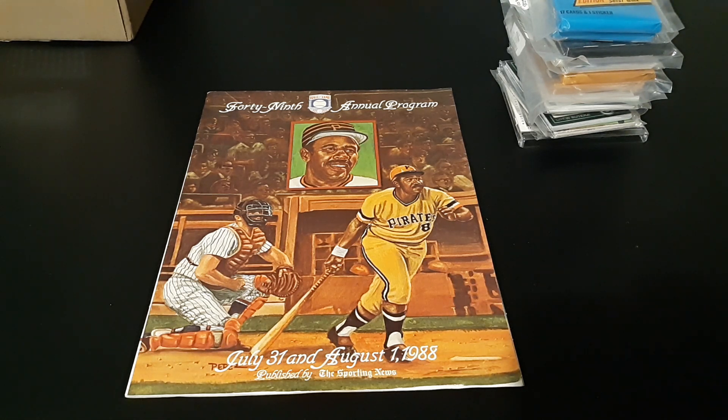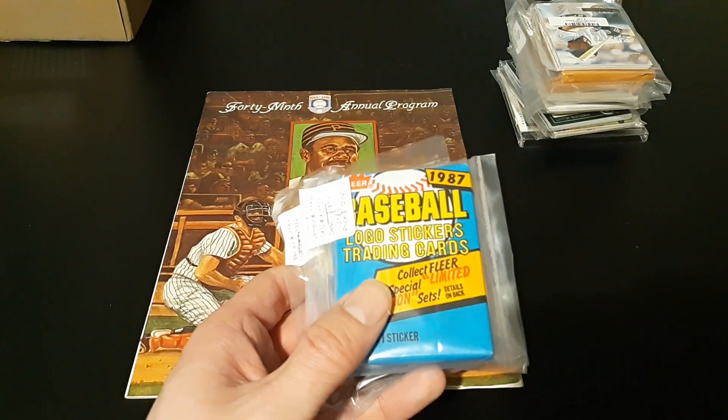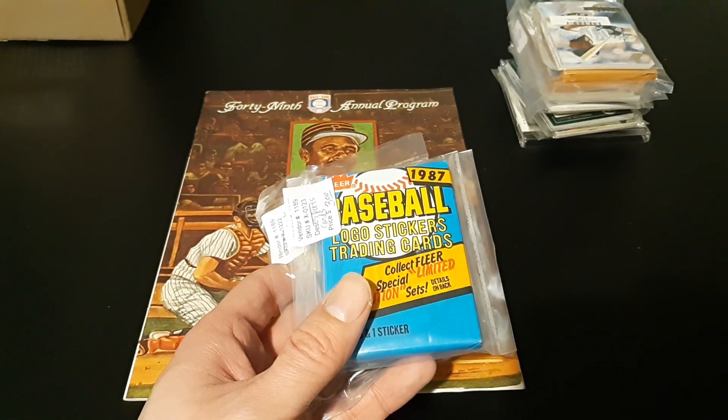While we were there, there were actually a few new items that I hadn't seen before. I bought a bunch of dollar packs. Found this Cooperstown magazine for Willie Stargell's induction — that was a couple of dollars, figured I could give that to somebody. I was going to grab some wacky packages I found, but they were all gone — somebody bought them. Found two packs of 87 Fleer.